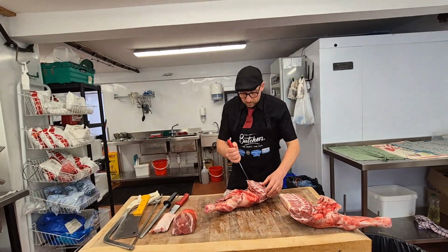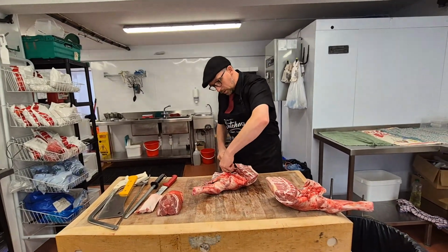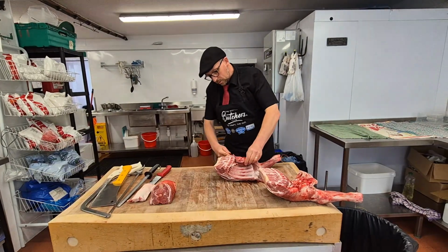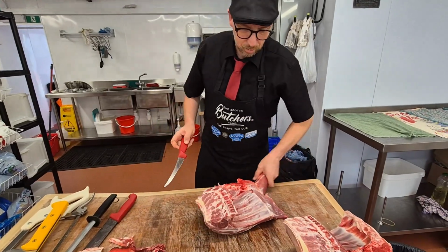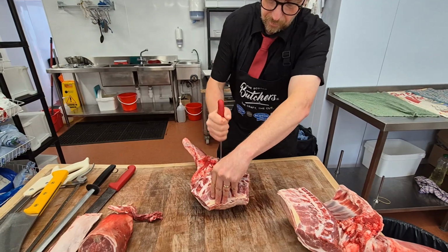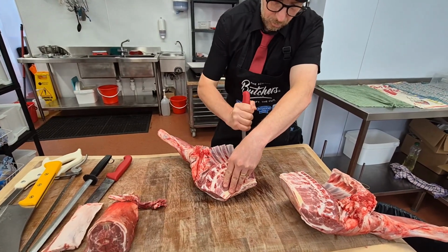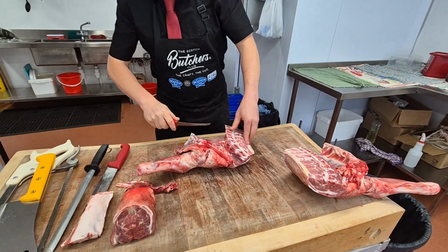It's quite difficult at times to judge. So again, we're going to work away with getting the bones out. So just work around the neck area. Any wee bits of trimmings we can still use, and that'll go into the mince. You can make sausages and burgers with it as well. There's two ways you can fleece the bones out, but we go in between the bones again just to maximise our profit. The more meat on the joint, the more money we'll make for ourselves.